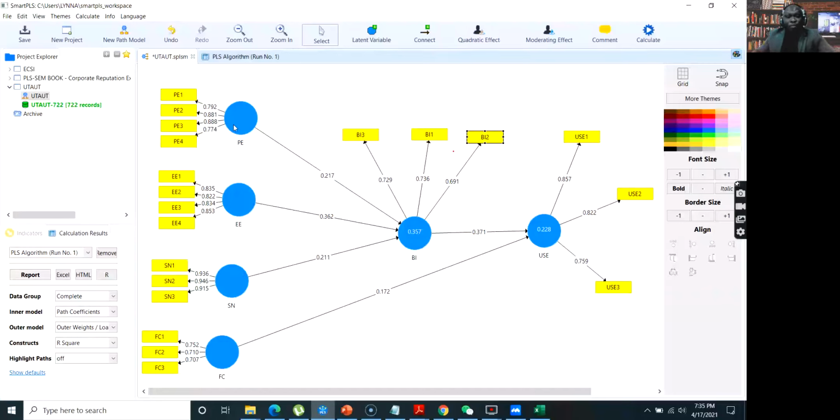Reflective is that the arrow to the indicator moves from the latent variable, but for formative, it moves into it. So if it was formative, if you delete one, it will affect the performance of the latent variable. But with this one, if you delete one, it rather improves the performance of the latent variable because the arrow is going out of it. It doesn't necessarily affect its input. You can read more about formative and reflective.